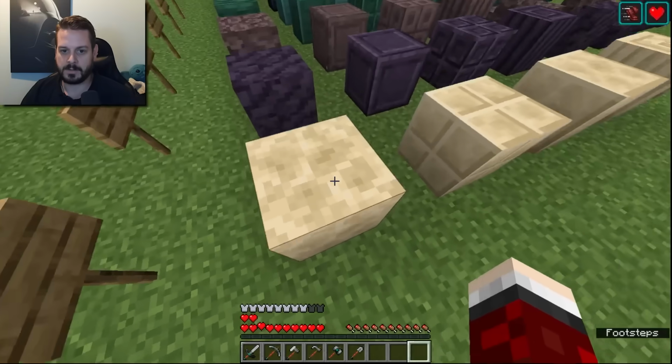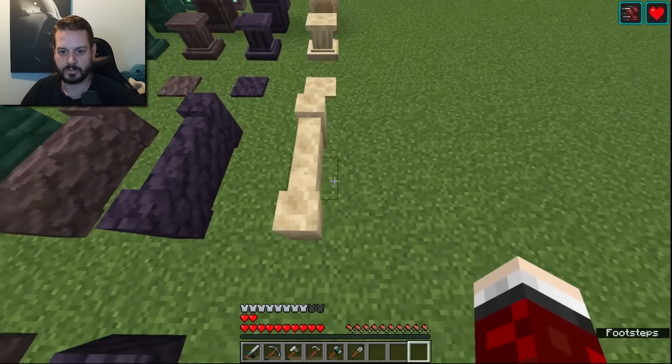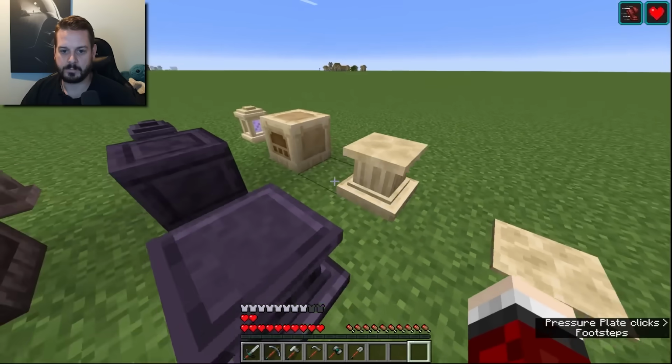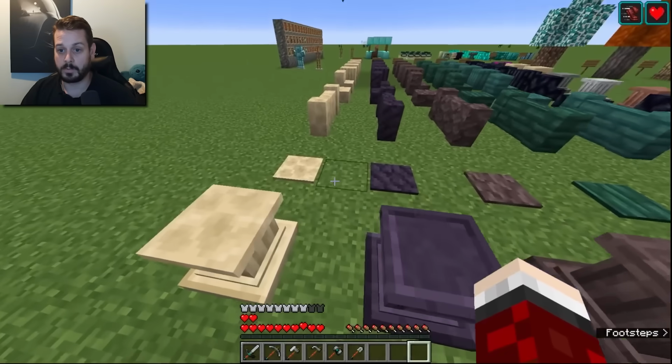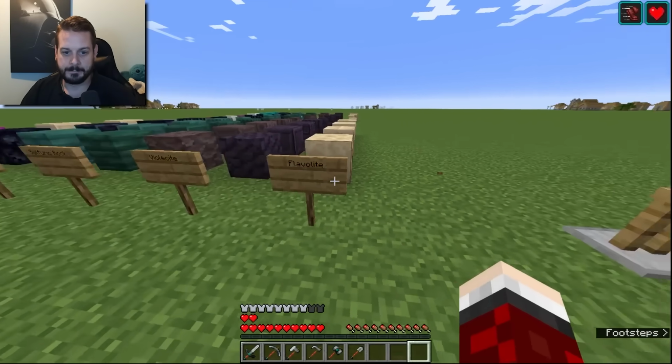So this is the flavor light. This is all in the end, and we're going to go to the end in a minute, but let me just show you all the stuff. You got stairs, we got slabs, we got pressure plates, we've got the pillars, we've got furnaces and lanterns for all of these. So I'm going to show you them all. So that first one is Flavorlight, Violet.